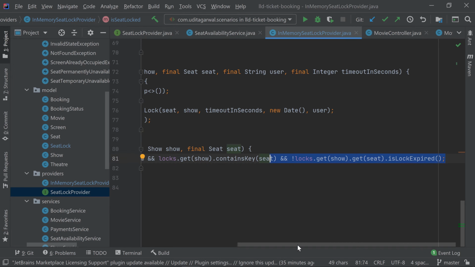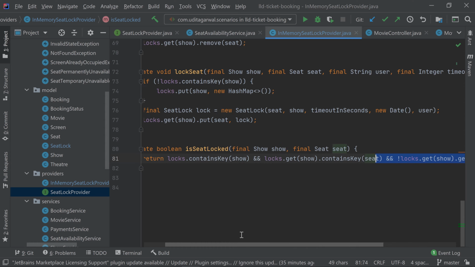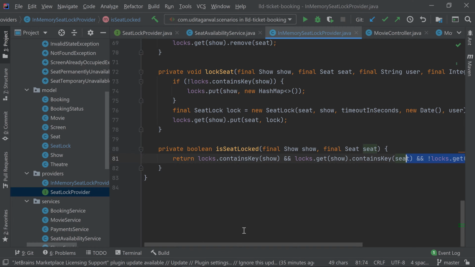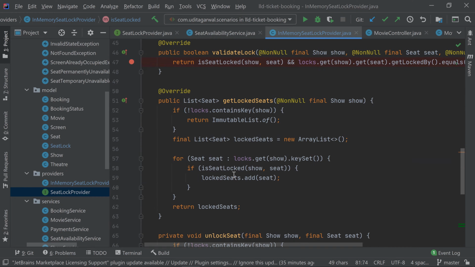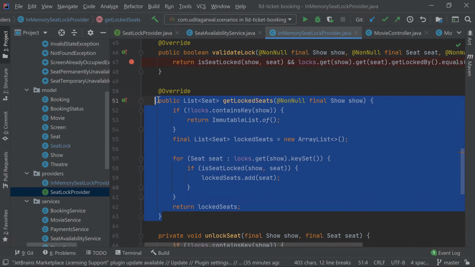So we are checking, give me all the seats which are locked and not expired, via the is seat lock method. If the seat is still locked, then only add it to the locked seats and return that full array back from the get locked seats method.